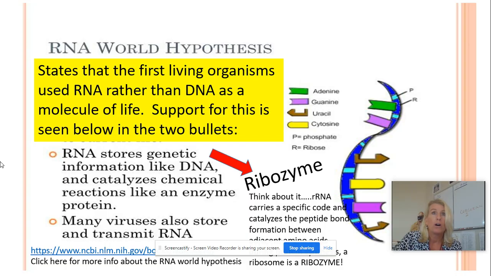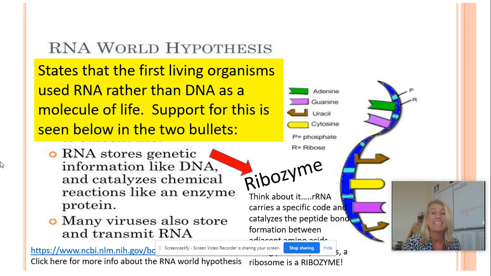When you think about rRNA, which is the RNA that makes up the ribosome, at the ribosome we are actually joining 2 amino acids together with a peptide bond. I'm throwing so many words back at you from Bio 1. So it facilitates the formation of the bond. So voila, a ribosome is actually a ribozyme. It is RNA that acts like an enzyme. Pretty cool.